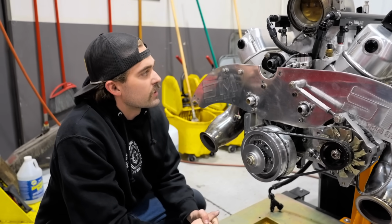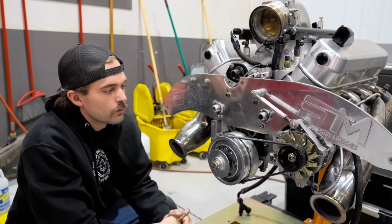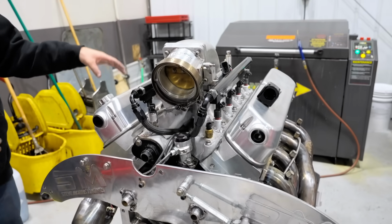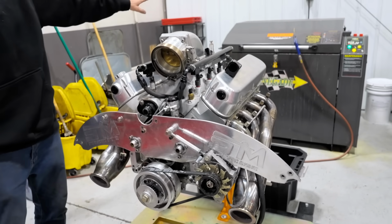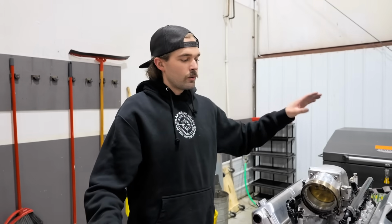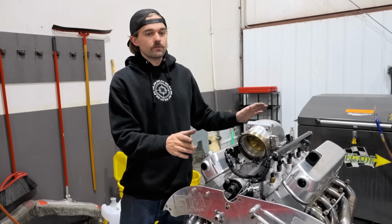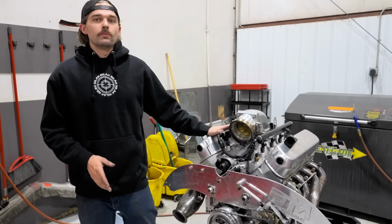So let's go ahead and get all these accessories off. We'll get the front motor plate off, intake manifold, valve covers, headers, all that stuff can go in that box because that's going to go to my house while we're waiting on a block and heads, which I'm working on something super special. Not sure what I can and can't talk about right now, so I'm not going to say anything, but just know that I do have a solution for a new block, and we're going to be building something even crazier than what this engine is.